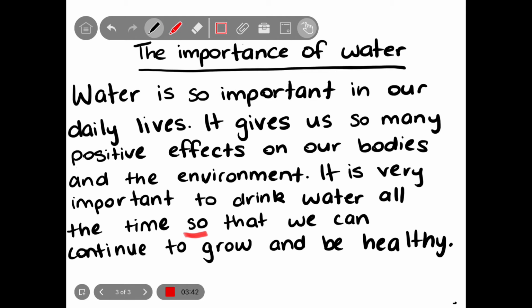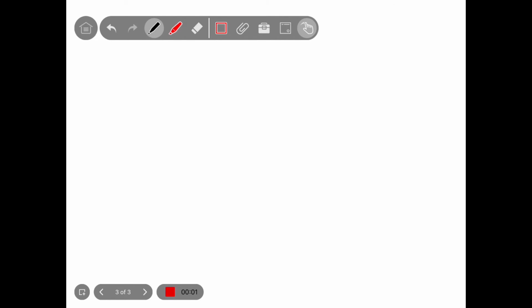Let's have a go at our second paragraph. Okay, let's get started in our second paragraph. And this is where I'm going to have a new idea. And all my sentences are going to be about that new idea. Did you know that over half of your body is made from water? I'm going to start my paragraph with that, so it hooks the reader and keeps them wanting to read more.